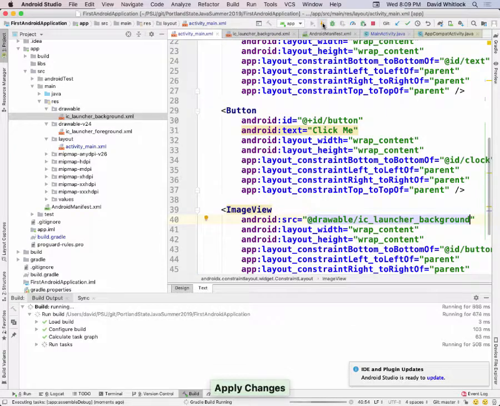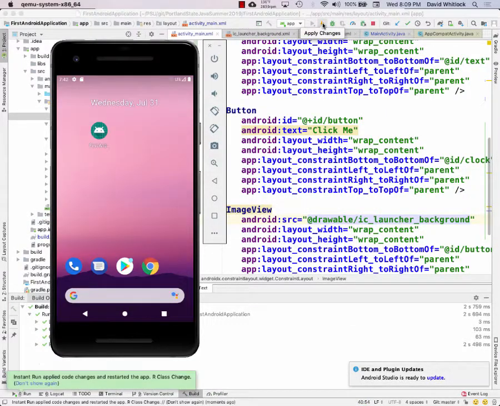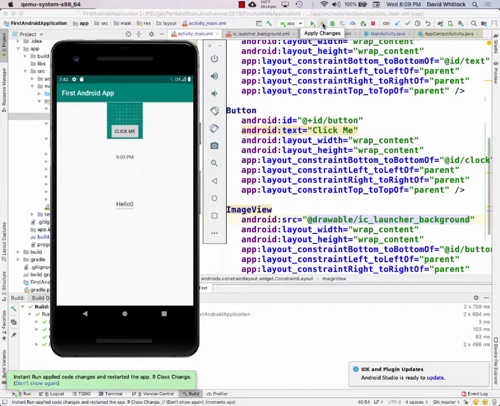Is that what it does? Oh, instant run. Okay, hey, there it is. It's got a big old piece of green now. Okay, but you can imagine you can put something a little bit more compelling there, and then include it in your application. I'm sort of creating a Franken app right here. It's like Frankenstein, but in app form, where I've just got a bunch of stuff there. What does it mean, bottom of? I'll get to layouts in a little bit. I won't get to this specific layout, but I think it'll make a little bit more sense after the next break. 8 o'clock already. Time flies when you're learning about Android.